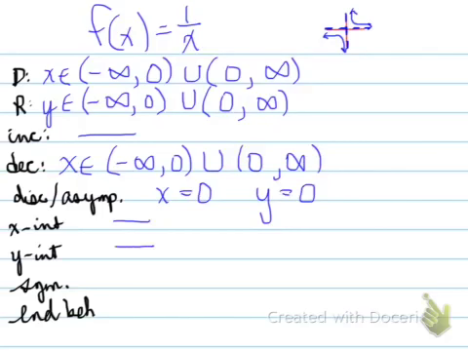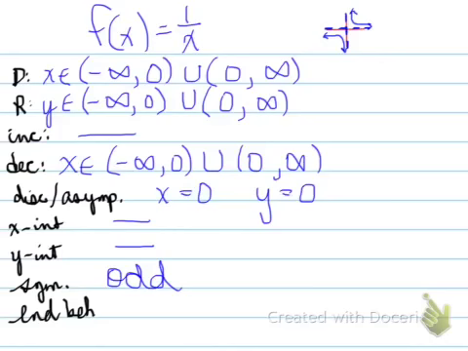Symmetry. This particular graph, if you reflect it horizontally, will not equal the original function. But if you take that horizontal reflection and reflect that vertically, guess what, folks? You will end up with the original function. So in this case, our reciprocal function is odd. It has an odd symmetry. And we also proved this earlier on when we tried to prove symmetry, and we used the reciprocal function to prove odd symmetry. Finally, end behavior.